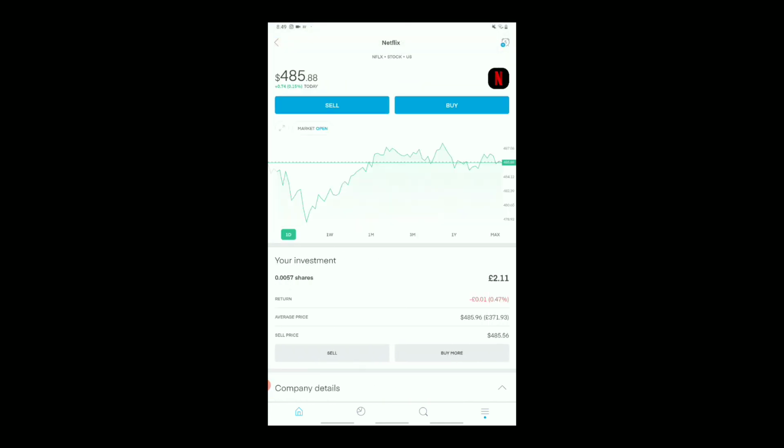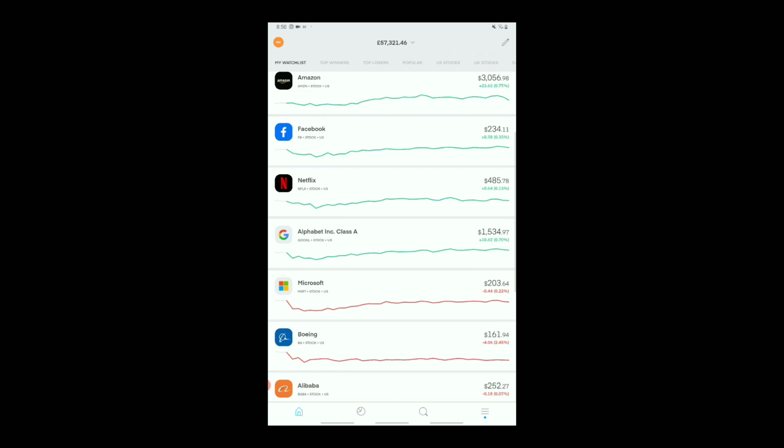Just before I go, I'd like to say once again, when investing in a stock, pick a stock, do your research, and see if it's actually the right investment, because you never know, even if it looks like it's going up for the day, it could still go down tomorrow, or even in the future, in a long period of time. So it's important to think ahead when you are investing.